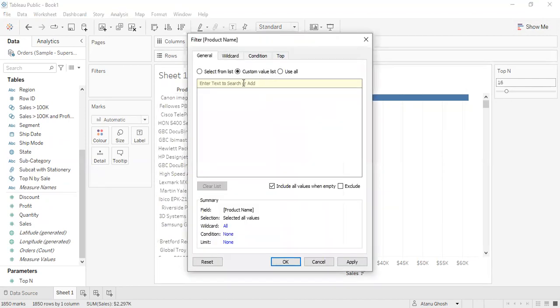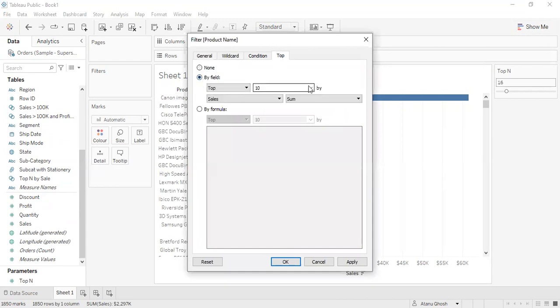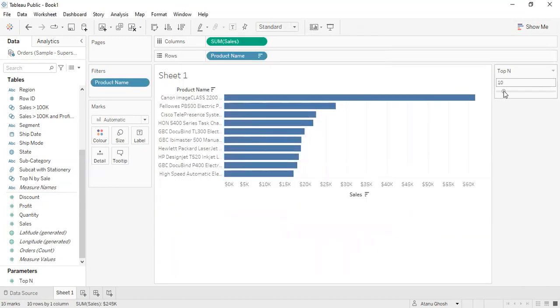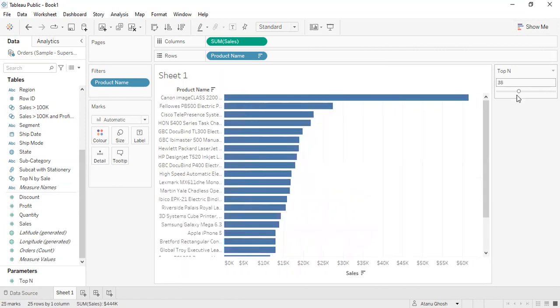Go to filter, fields, top N. This is our parameter. Says by sum. Apply. Now. So it's a simple application of a parameter.